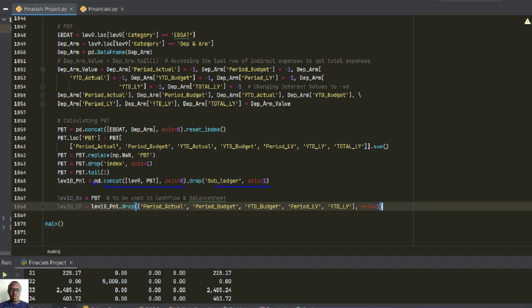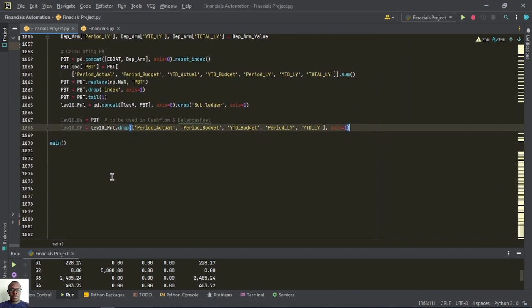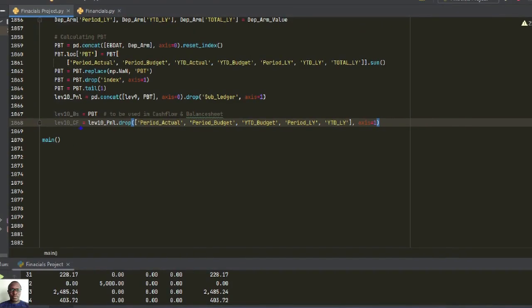And then down here we are saying that level 10 BS. So we have another variable here for level 10 BS. The level 10 BS, we are saying that level 10 underscore BS is equal to pbt. So the value that we've gotten here as profit before tax, this value we'll use when we are doing our balance sheet.